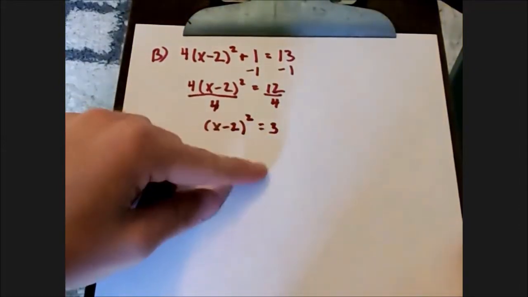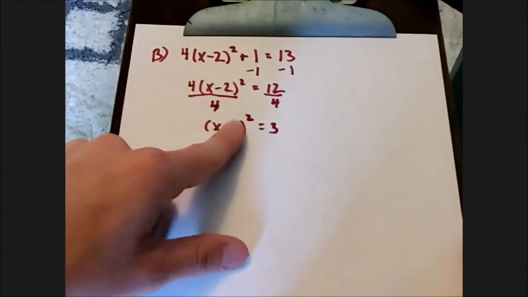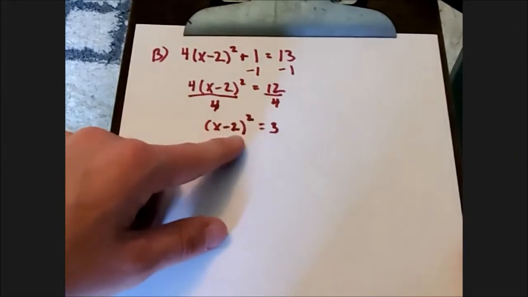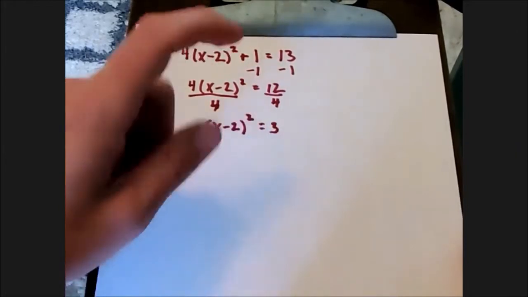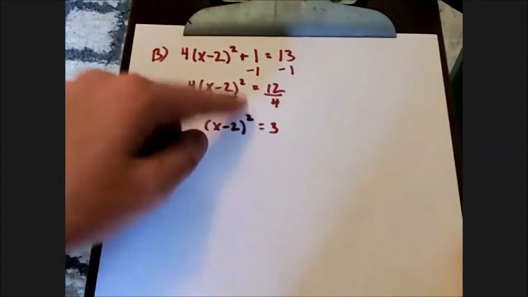Also, just a heads up here, make sure you don't fall for the freshman dream. This is not equal to x squared plus 4 or x squared minus 4. It's not anything that's remotely true, and you don't want to do that here for sure. What you want to do instead at this point is get rid of the square. How do we do so?